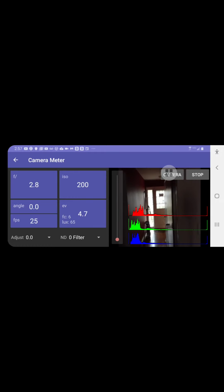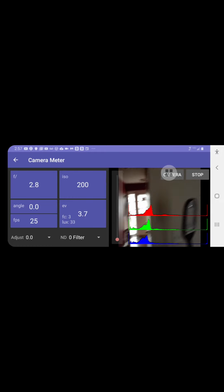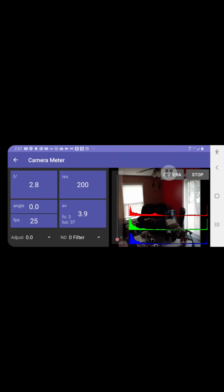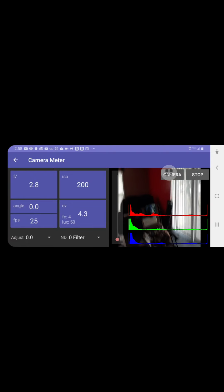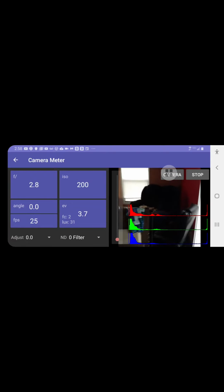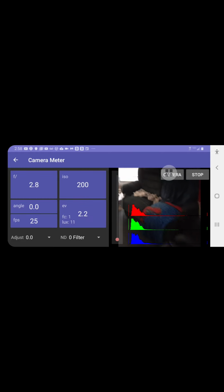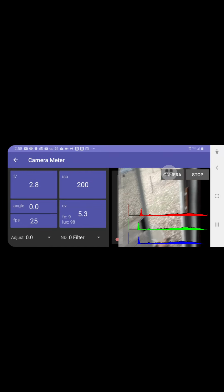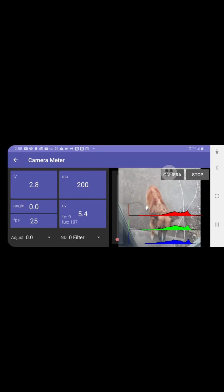And 3 o'clock in the afternoon, that dark. I'm telling you, that corner of my room there, there's 2 windows in between that corner. You would literally need a light to sit here and read a book. You would have to have a light. This is the view from this side. Okay, so you can see a little bit better light, but you would have to have a light on to read a book right now.